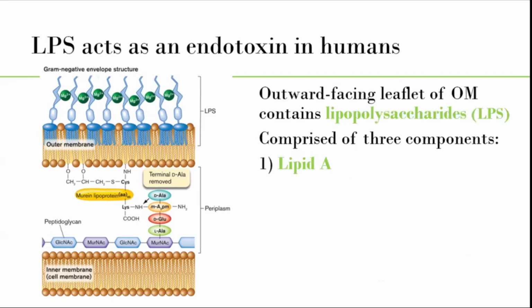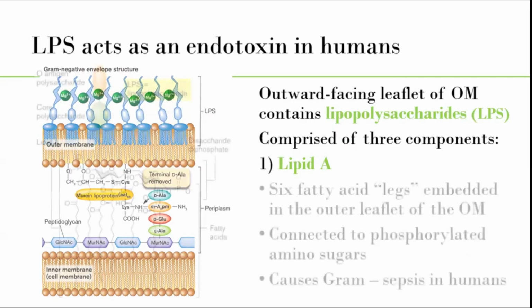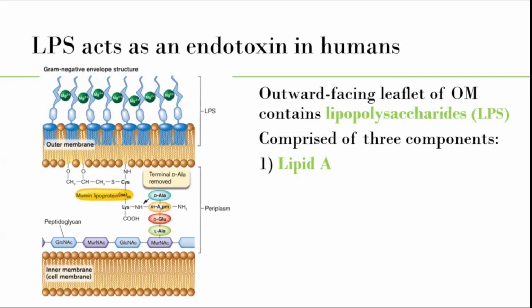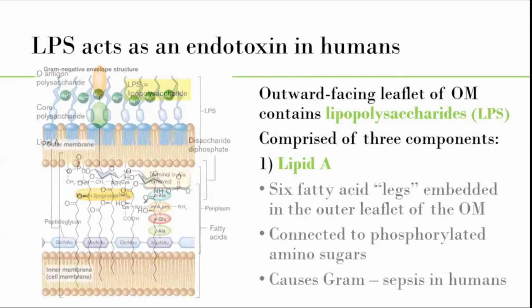Next thing is the lipopolysaccharide, which has 3 parts to it. The first one is lipid A. It's this part right here. And the way your book describes it is a 6-legged giraffe, which is strangely right on the nose. We have 6 hydrocarbon chains down here at the bottom, and they're connected to this big complex here that you don't really have to know. They're just basically amino sugars. And this whole structure right down here, the one that is embedded in the membrane, that is lipid A.